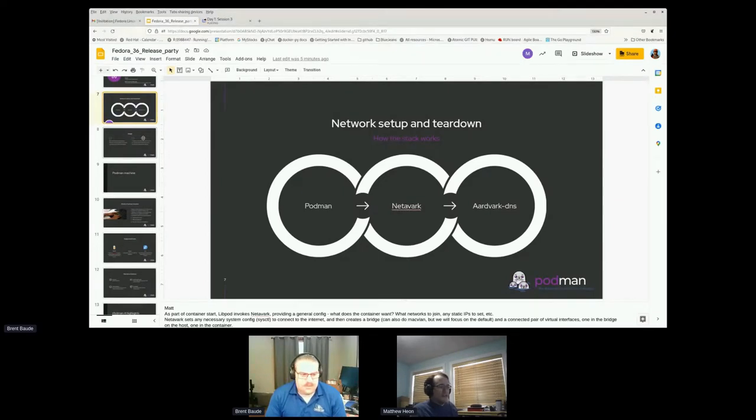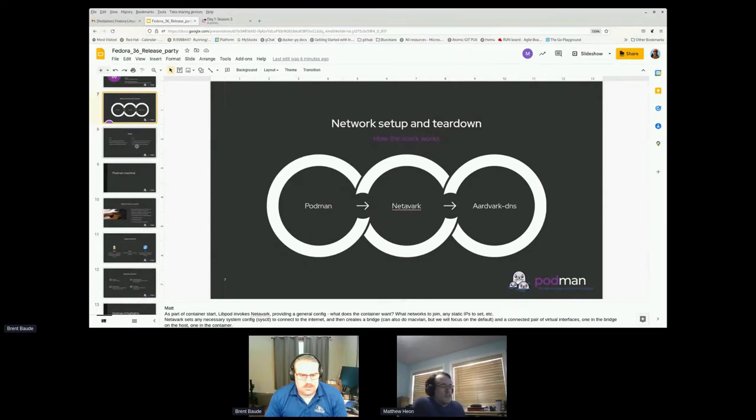And we're going to create a little configuration to hand down to Netavark. The configuration has basic information, what type of network mode you want. Mostly we talk about bridge networking, where you have a bridge on the host and the container connects to it. But there are also other modes like Macvlan, where the container is directly connected to an interface on the host. Basically, it allows it to get an IP address on the network that the system is connected to, as opposed to an internal IP address that gets NATed. And then once we have that configuration with any information that we need, static IP, static MAC addresses, etc., we hand it down to Netavark.